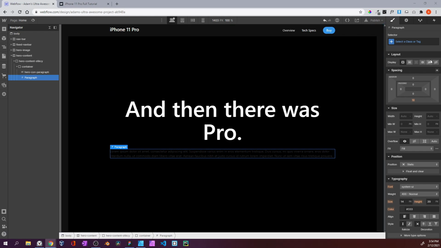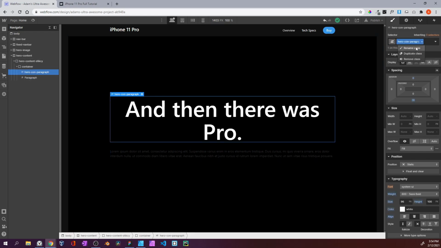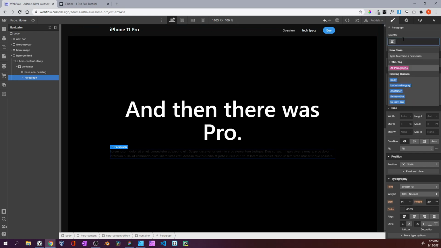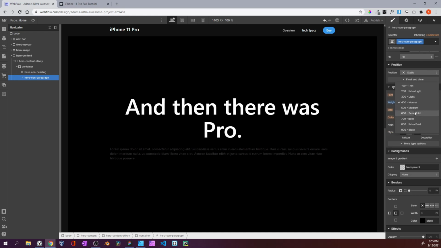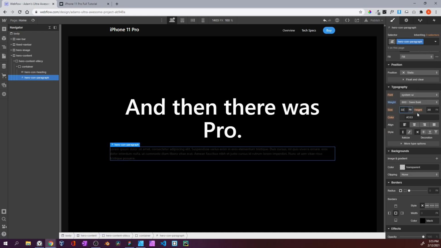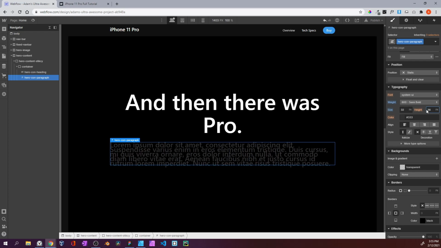For this one, let's call it hero content paragraph. Existing class? My bad. This one should be hero content heading, and this one should be hero content paragraph. For the paragraph, we have 600 again, size 32, line height 36.